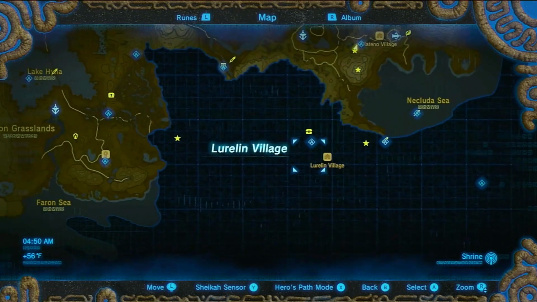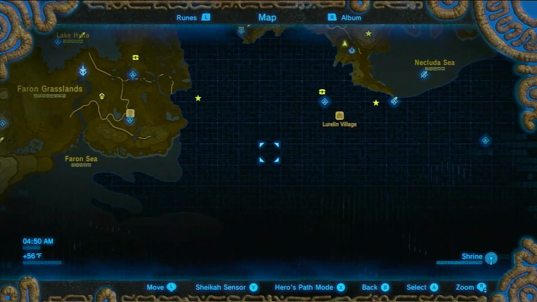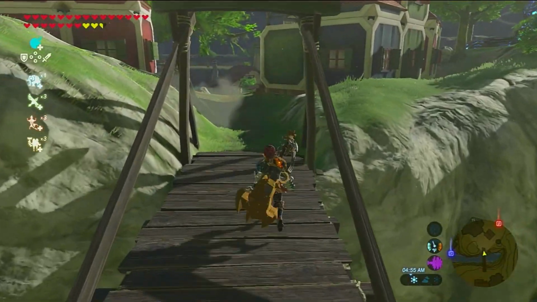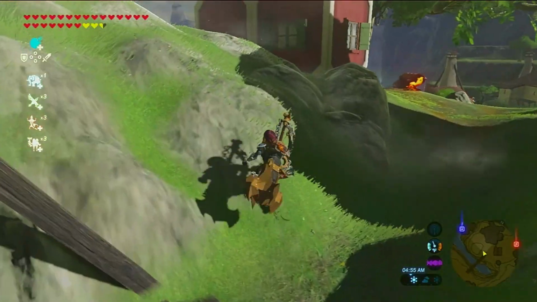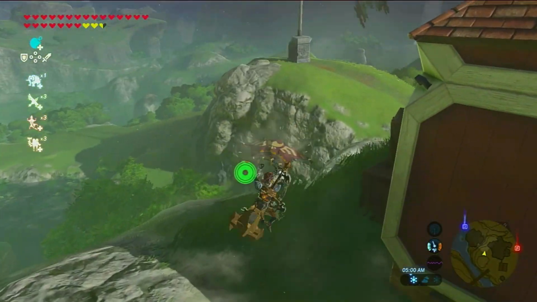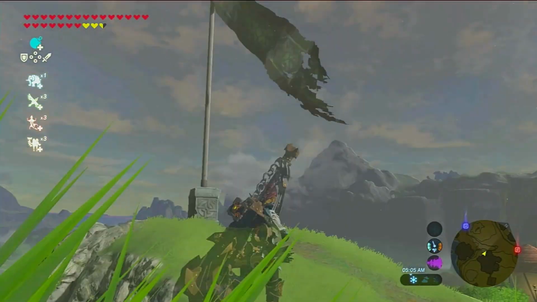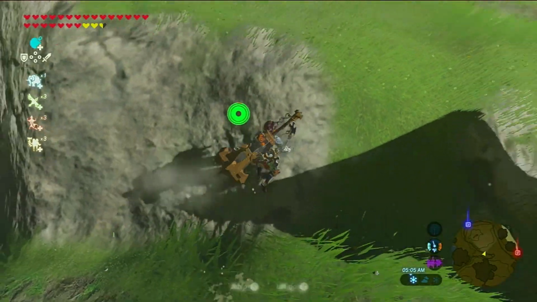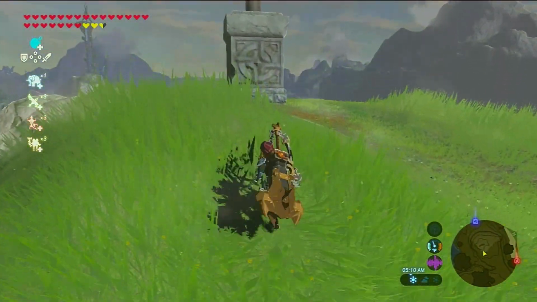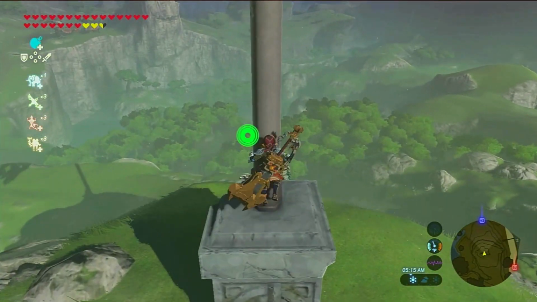There's Lurelin Village for one, but there's also a lot of trials that I have to figure out on this side of the land. There's still a shrine quest of me striking a boulder with lightning, which I believe is on the bottom right corner. I'm gonna go on top of this pole, thinking there is a Korok on there, and then after that, I'm going to go to where I know the 10th memory will be.